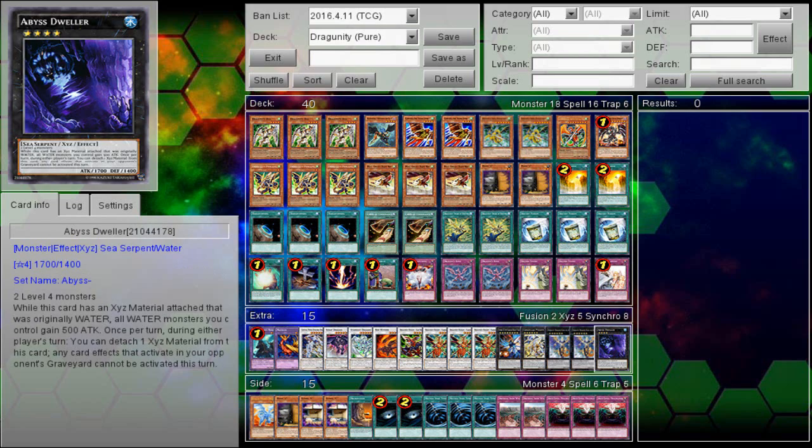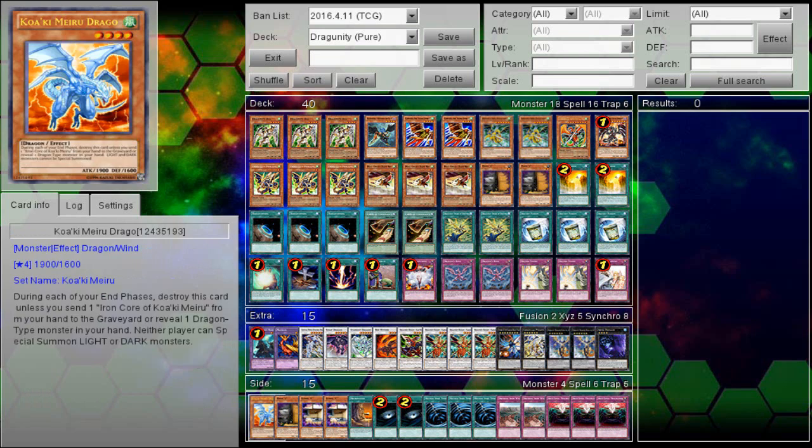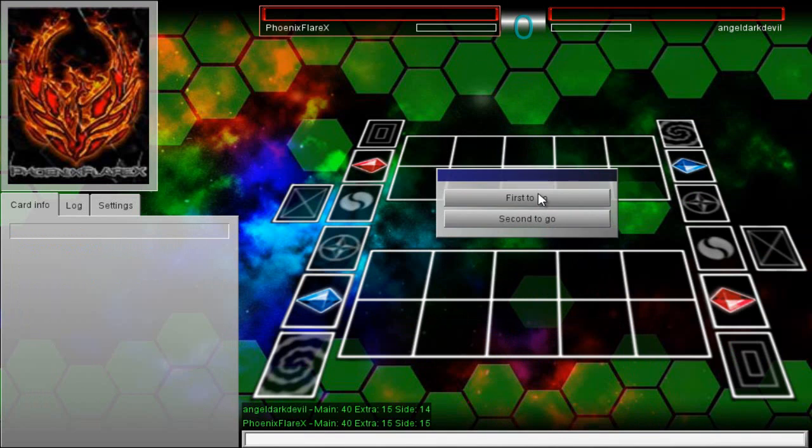That is enough babbling on about this deck list, because God knows I could keep talking about it for a long time afterwards, but I'm just going to keep it at the little bit that I've talked about here, and let's just jump into the game. Alright, so let's see what we're actually playing against.